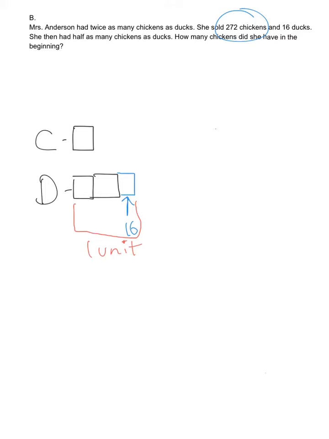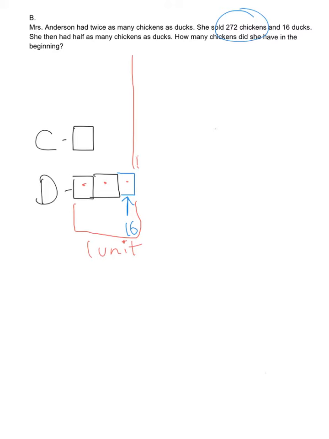And right now, there are a certain number of ducks, and 16 ducks make up 1 whole unit of the ducks. We already see that there's going to be twice as many as those. So I'm actually going to put just a little bit of a red line coming up right through here. Okay? So now, let's go ahead and give the 272 chickens back.